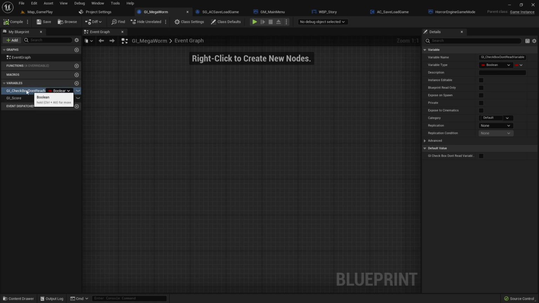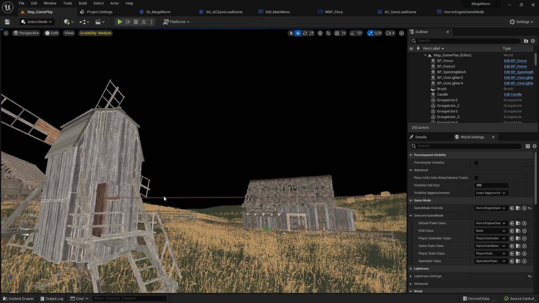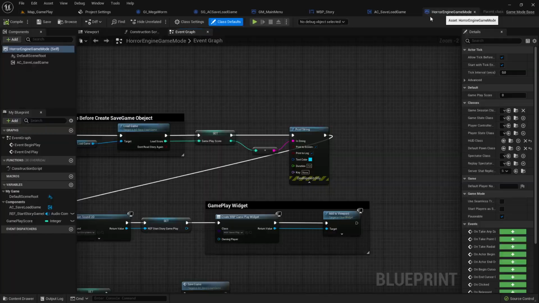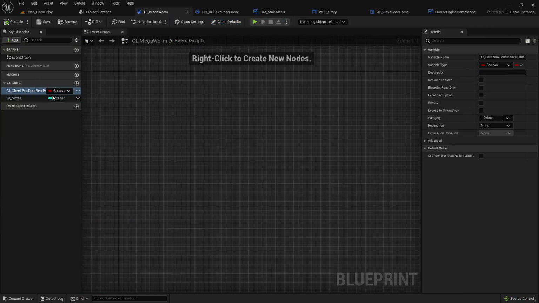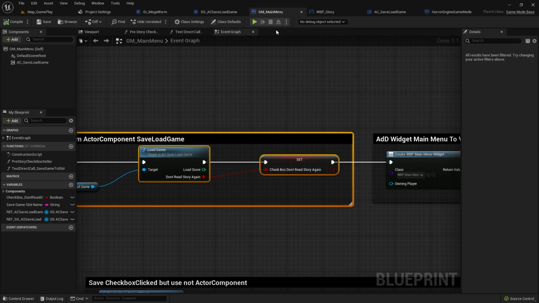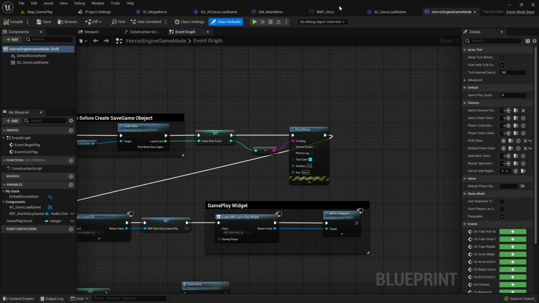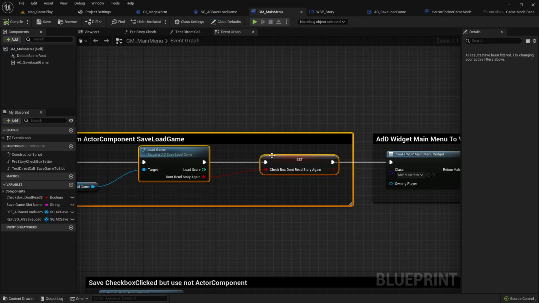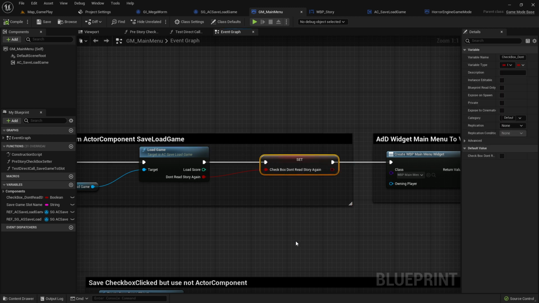For example, this one stays true, and like I said, even if we change the level, I change a whole level, this one will stay in the game instance, and that's the important part about the game instance. It will stay true. The other one will be reset, because if I try to access it backwards from the game menu, this one was loaded to true, but after changing level, it was reset to false. That's very important to understand.